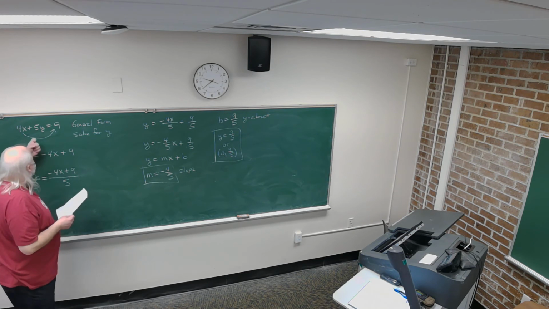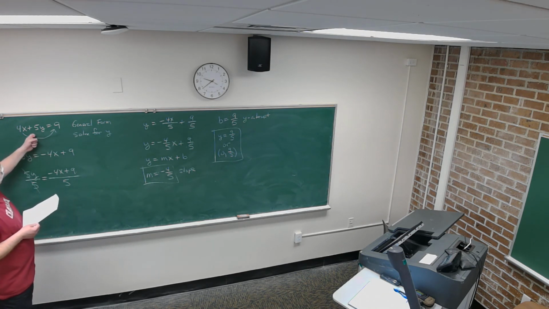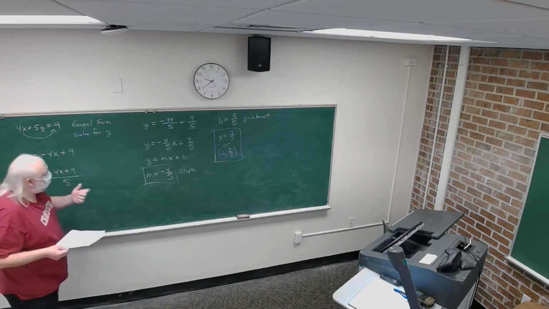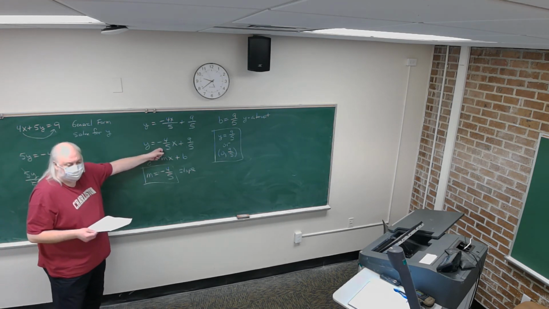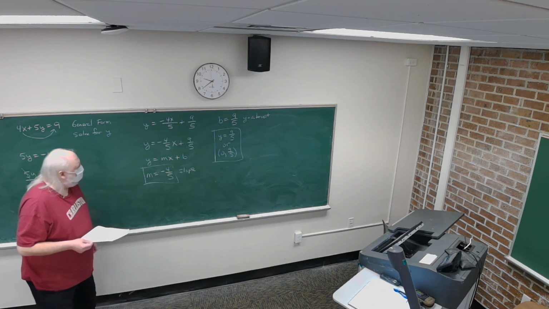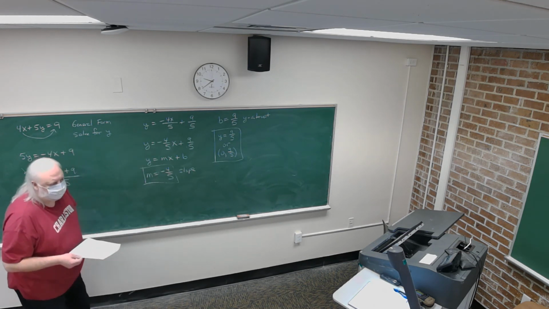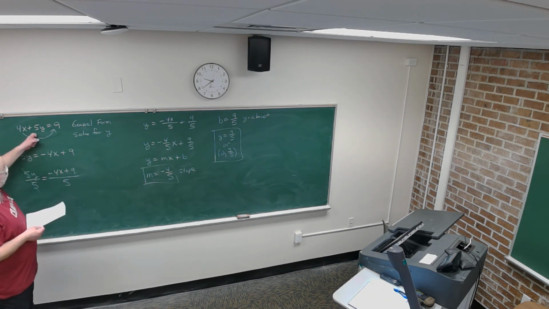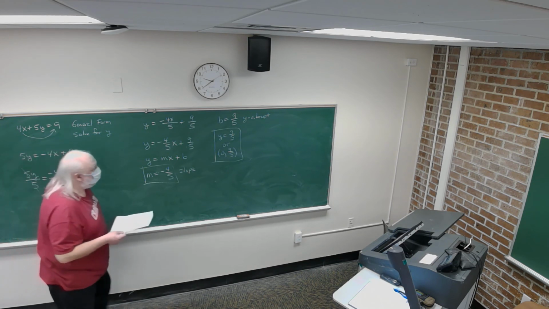All right, now to find the x-intercept, we got to go back to the original equation. Now you could use this equation and solve for x, right? Set y equals 0 and solve for x. But then you're going to be dealing with these fractions. So I think we better go back to the original equation, set y equal to 0, solve for x. Okay.